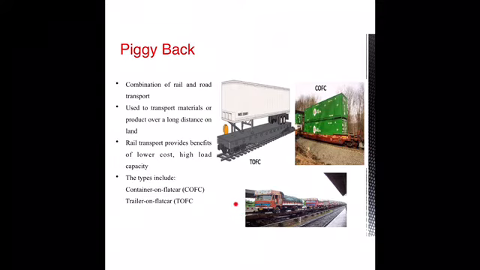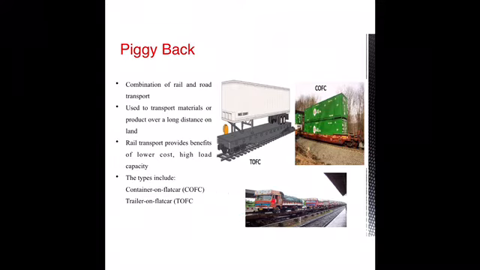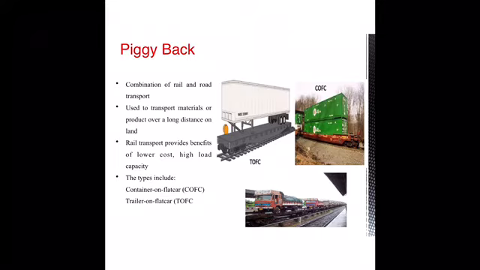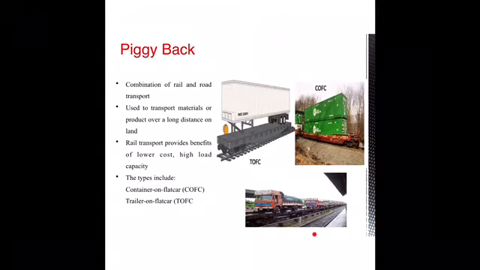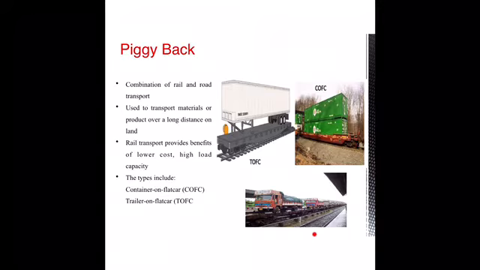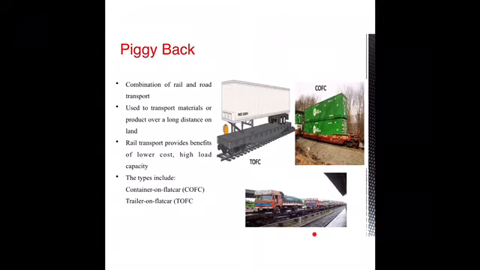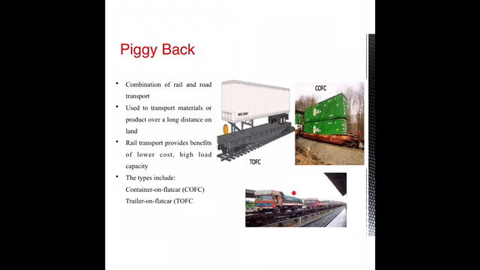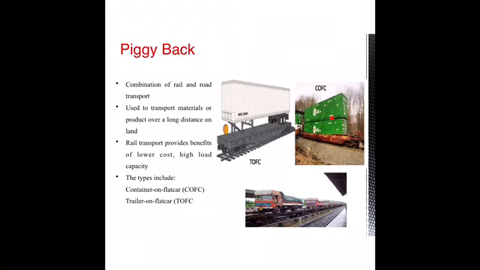From the destination railway station, the trucks will be moved out of the rail, and they will take the help of road transportation to reach the respective point of destination. But in the second system, the container on flat car unit, whatever product we had is transferred into the containers.